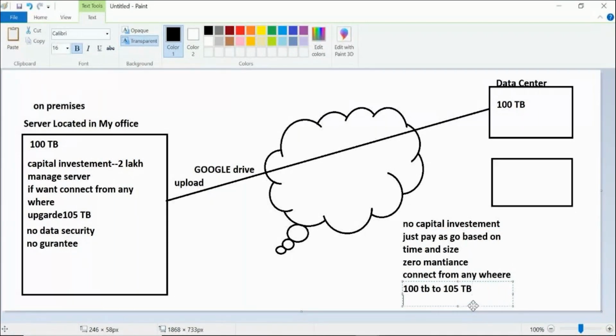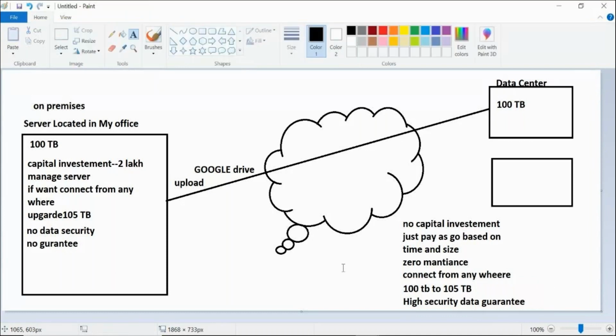So there is high security for your data, and there is a data guarantee as well. Whatever data you have here is going to be highly secured. So these are the advantages of cloud computing.